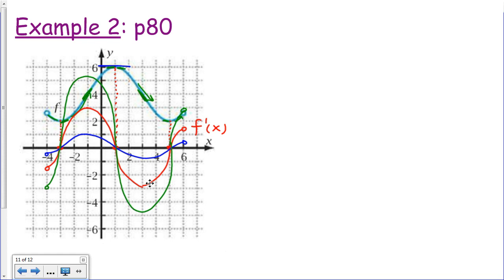Okay. Now it turns out there's only going to be one sketch that's technically correct, but for right now we're not going to worry about that. Just get the rough sketch of what it looks like in there. That's what we're looking for. All right, let's take a look at one more example.